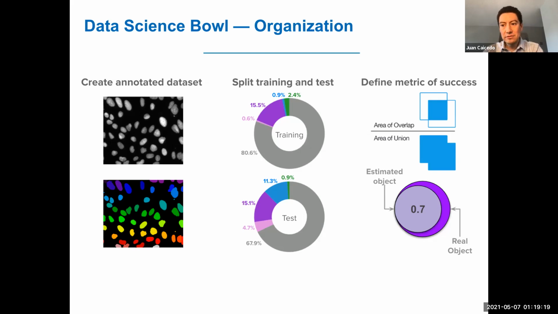In the final round of the competition, they only have 1 week to segment the final test set, which is test 2. And they can only submit, if I remember correctly, maybe 3 times in that time span. And they don't get any feedback, because that's going to be the dataset that defines the winner of the competition, who is able to segment the final test 2 dataset more accurately according to this metric.